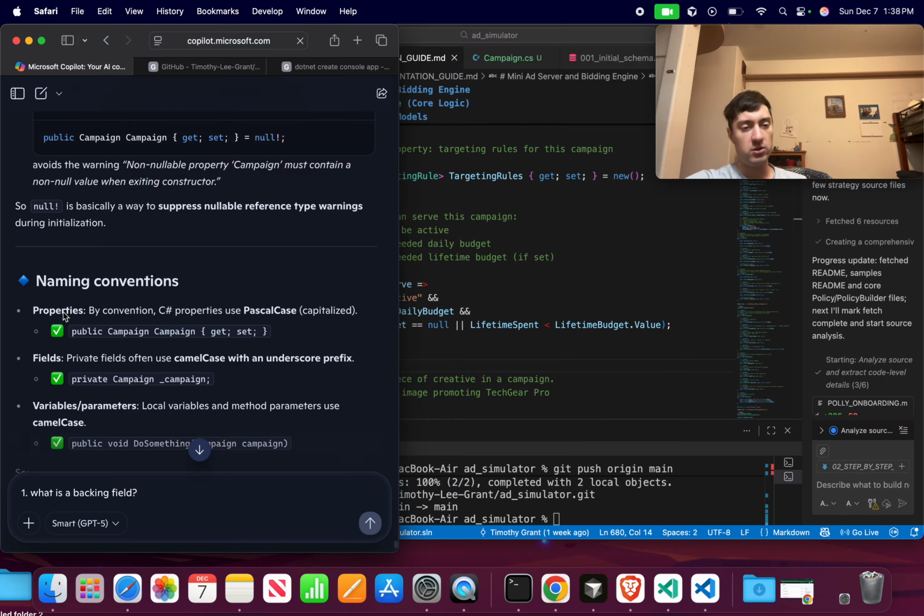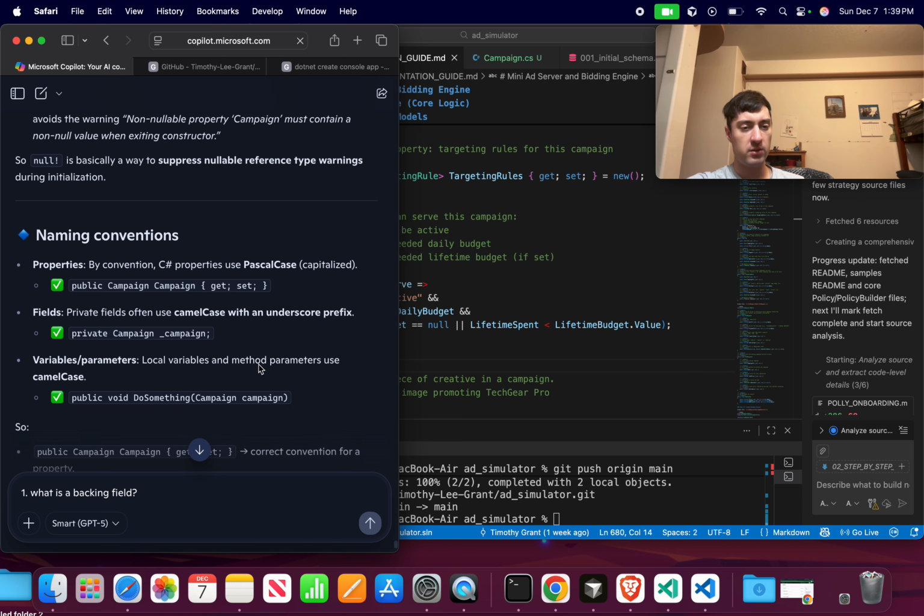Now, naming conventions. By convention, C# uses Pascal case capitalization for properties. Private fields can often use camel case with an underscore prefix. Variables, parameters, local variables, and method parameters use camel case. Yeah, this is what I've seen before, like campaign.